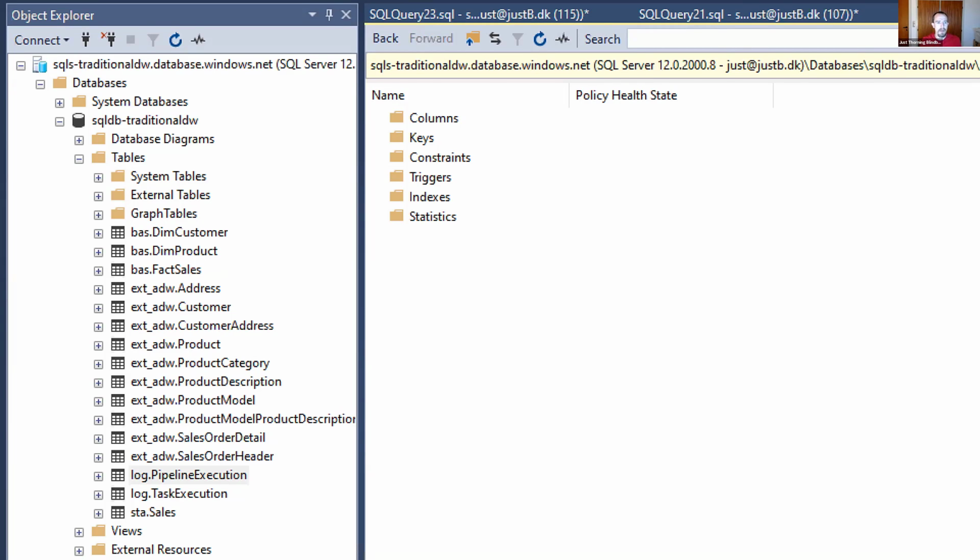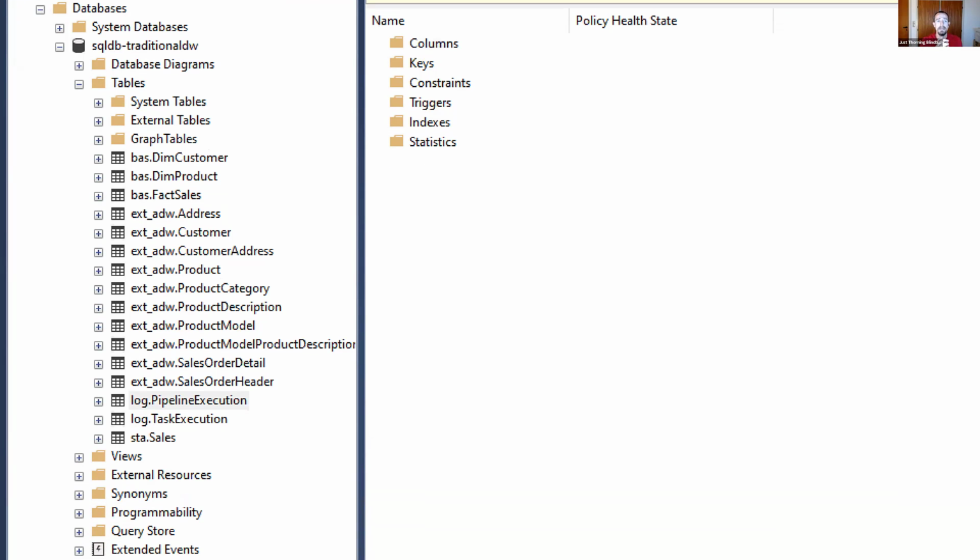And here in my baseline layer, it is a very simple solution. I only have one fact table, and then I have a product table and a customer table that are generated out of data that is in my extract layer. And then I also have at the bottom my stage layer sales. So how do I then get my data from the extract layer to the staging layer, or from my extract layer directly to my baseline layer?